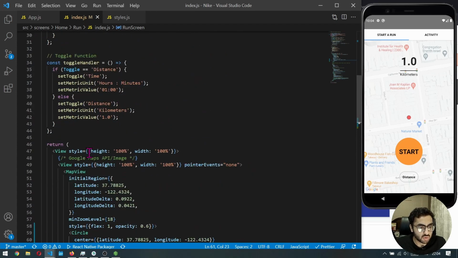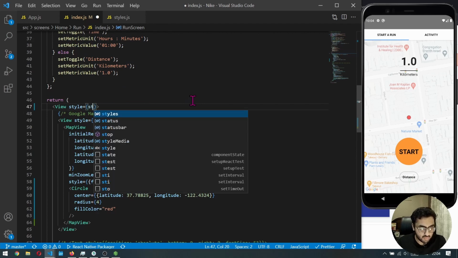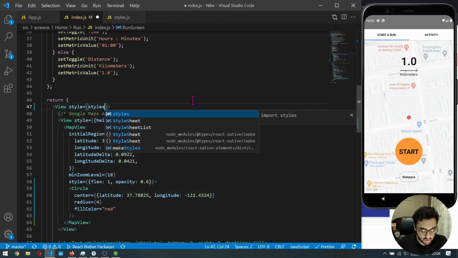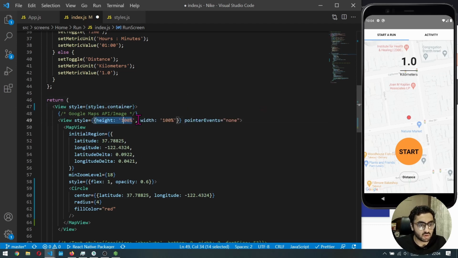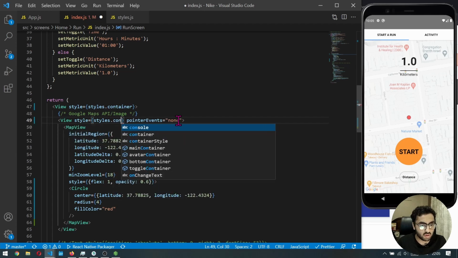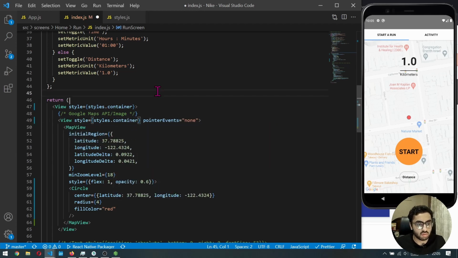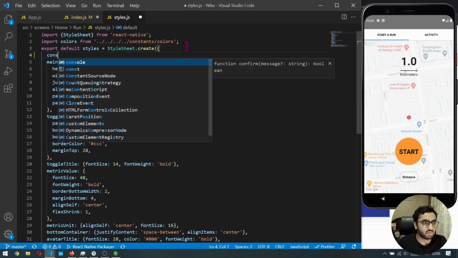I think we should take this styling, since both of them have the same styling. So we will just give it styles.container, and over here also styles.container, and in the styles we will have a container.